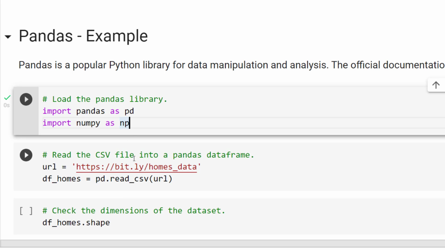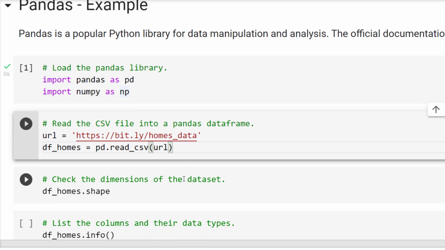And then I'm going to read my CSV file into a Pandas data frame. Okay, so in Pandas, we work with things called data frames, and a lot of the things that we do in Pandas is just manipulating data inside those data frames. And so what I'm saying as I start this out is I have some data at this link. Okay, I've loaded it into the cloud on GitHub. And what I'm doing is I'm saying use the Pandas read CSV function, reading the data at this URL. And then once I read it in, I'll store it into a data frame called df homes. So this is going to be data about home sales. I'm going to load it into that data frame. So I'll go ahead and run this.